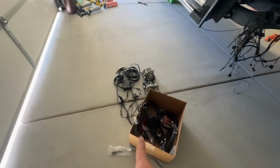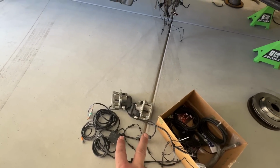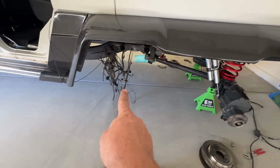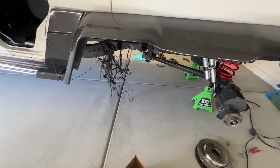So these are all 6 of the new calipers that are going to be hydraulic and electronic for the e-brake. I'm basically going to be setting all these up. Now, I did have a big setback when it came to the axle, unfortunately.